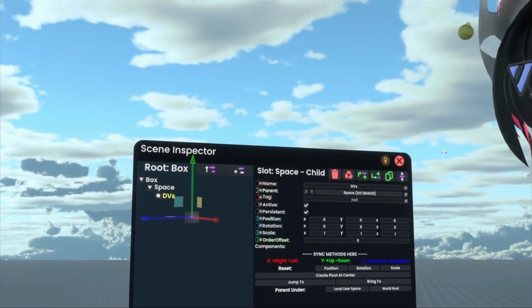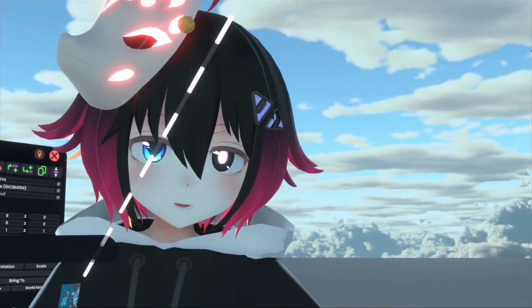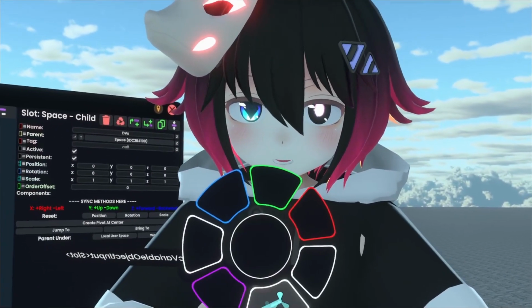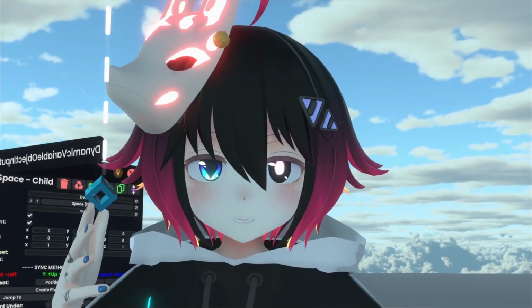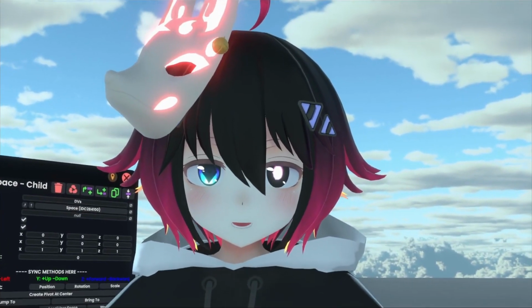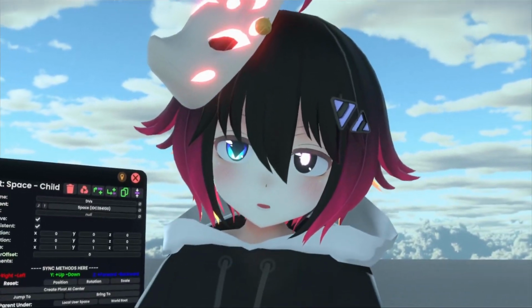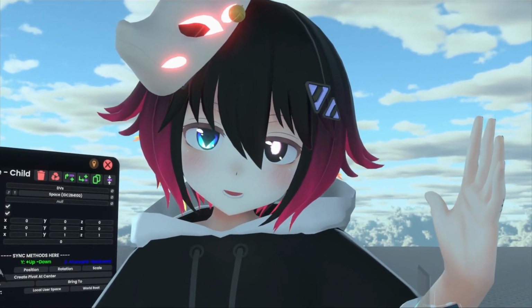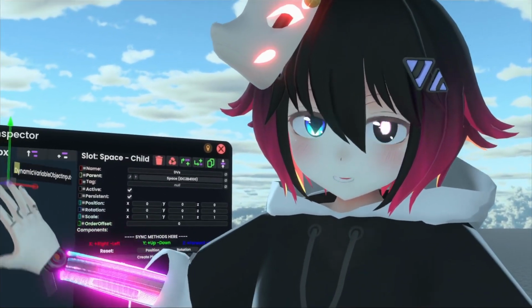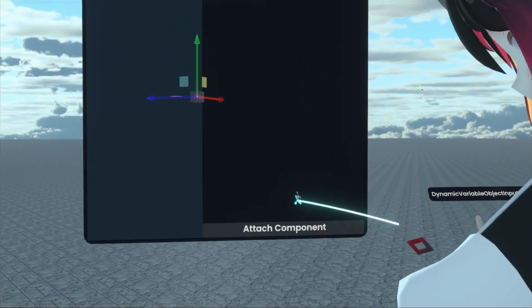I want a reference to the box itself. I know the box is right here, so why don't you just reference it? We're not hard referencing. That's why it's dynamic. This is not a bad idea, it's just not necessary, because then at that point we can use it anywhere and we could do it externally. It builds for external use cases as well, where it's not talking inside of itself, and we'll go over that another time. So we go here to attach component.